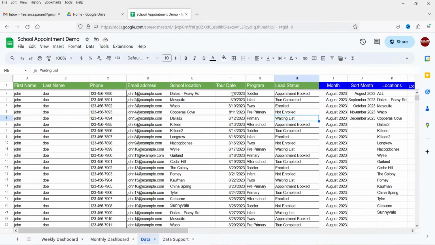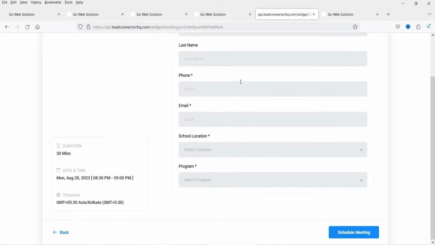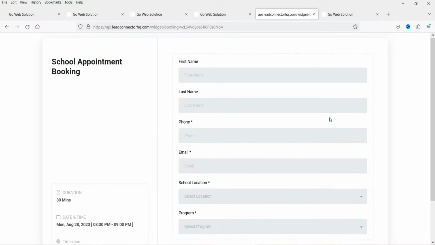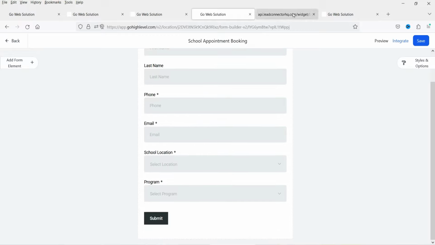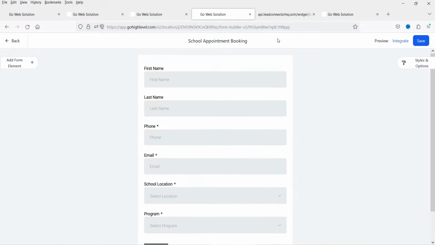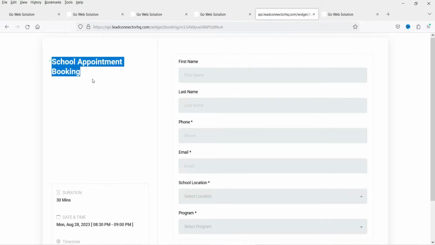If you go to our worksheet, we will get all this information through the contact form. These are the pipeline stages which we cannot collect through the contact form. We need to do it manually. I'll show you that. Now, this form is going to give us all the information, and I have created this school appointment booking form. This is a simple form, and I have linked this appointment booking form with this calendar. So if you don't know how to create a calendar, I have a separate video on that also.